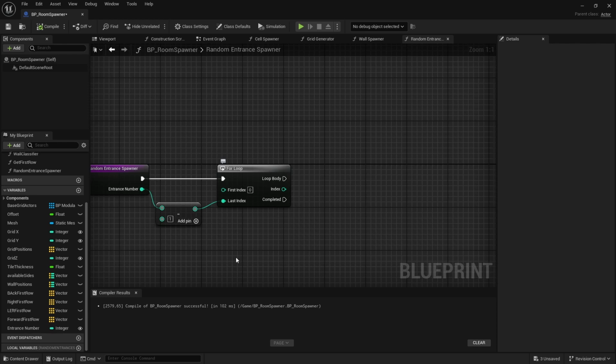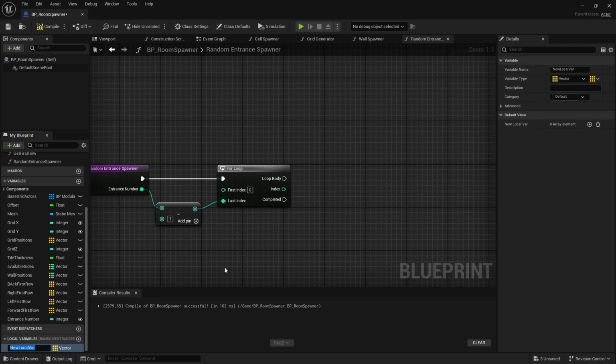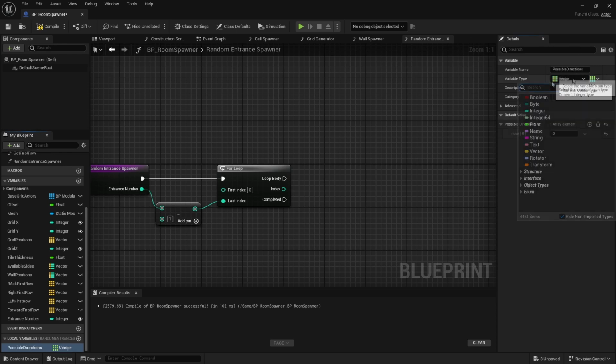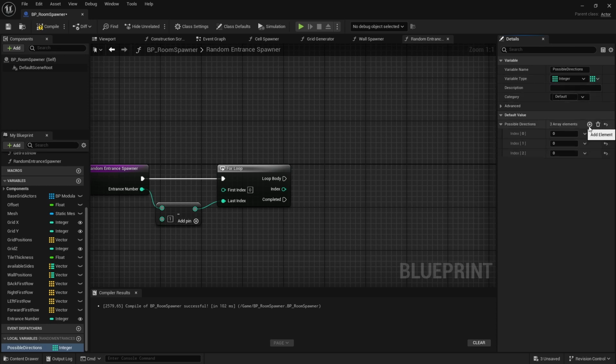So let's create a local variable called the possible directions. This will be an array of integers, and we'll have only 4 elements. Okay, that will be our direction index.